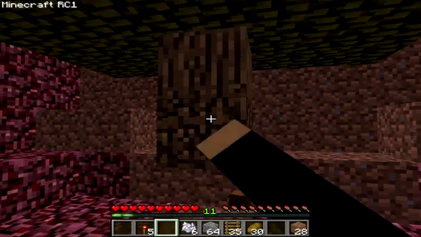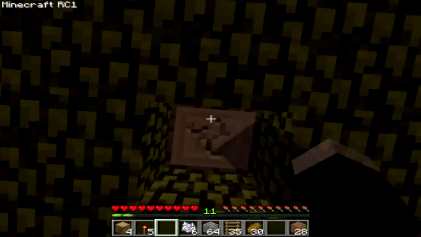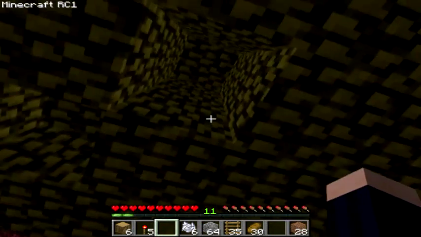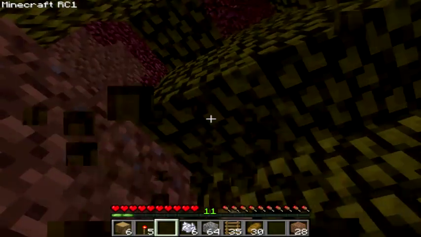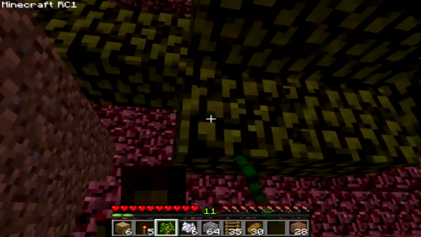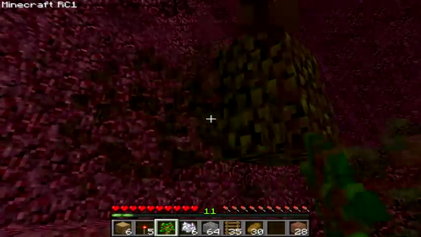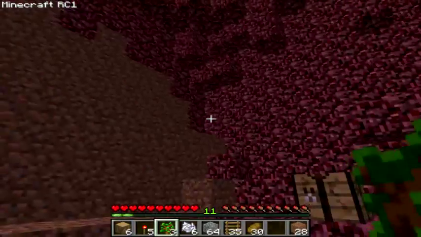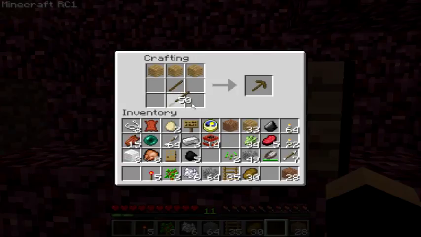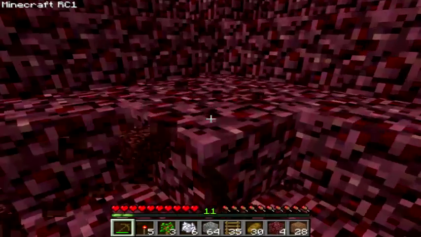Now we've got Nether survival now. I have to try not to die. Three saplings. Not too bad, not too bad. But we want to survive, so... Let's go ahead and make a pickaxe. Find some netherrack.